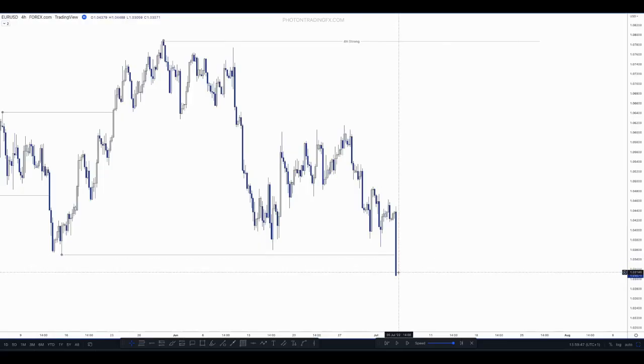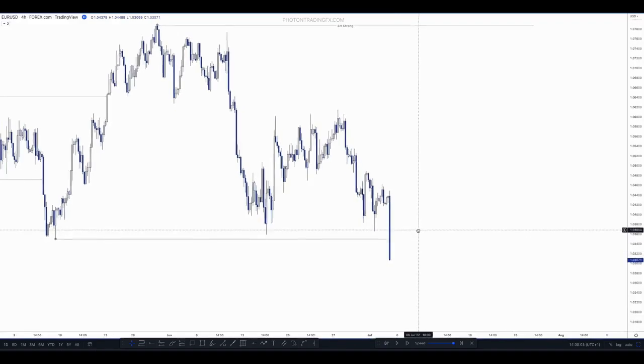So after swing break of structure, what's the first thing you want to be saying to yourself in the back of your mind? We expect a swing pullback, right? After a BOS, we expect a swing pullback on that time frame. Now, obviously that might not happen straight away, but that's okay. It's more that we have to start anticipating that one may kick in, and we have to keep our eyes open for that.